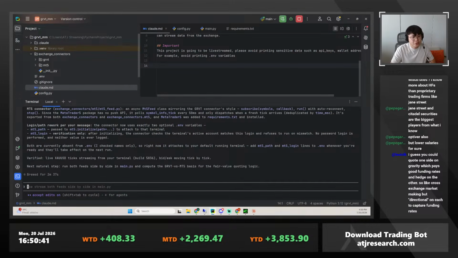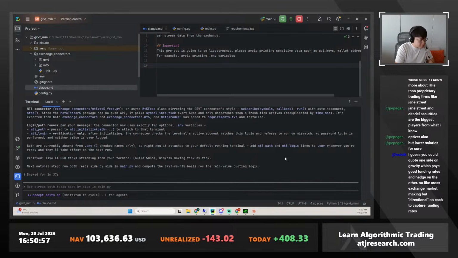So I wanted to focus more on the market making part because we haven't done it yet, and this is going to be a very interesting project. But in any case, it's also going to be somewhat of a funding rate arbitrage, because if we get filled on one side, right, and the price deviates more, we can just hold that position and make money in funding rates.